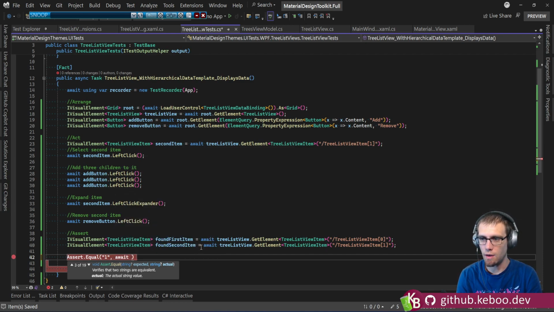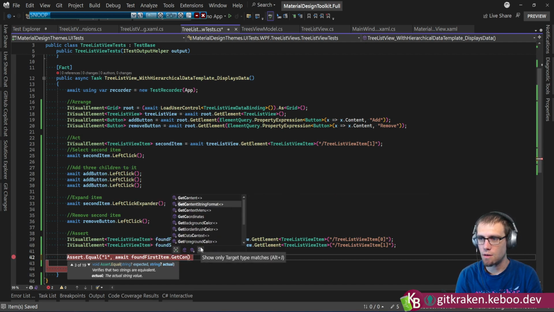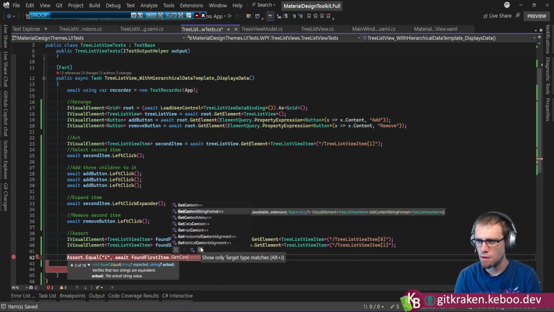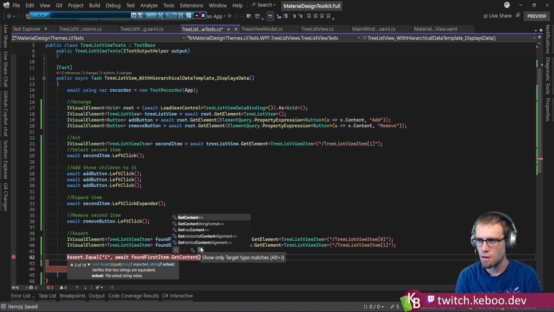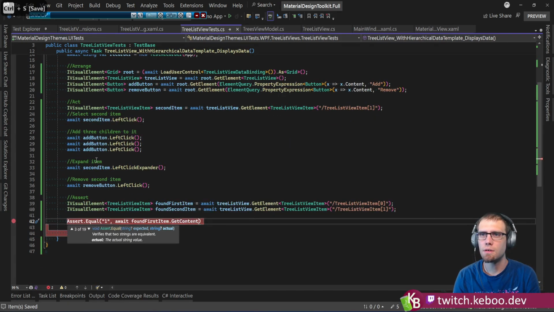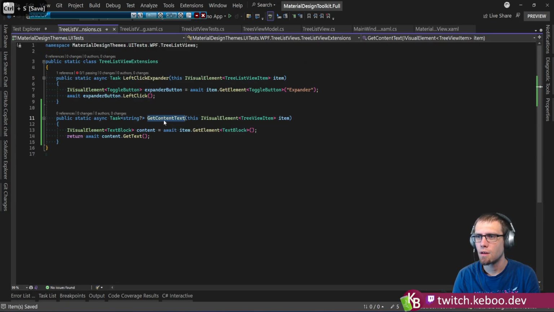If we do await found first item get content, didn't I call it get content as text, or what did I call that sucker? Get content text.